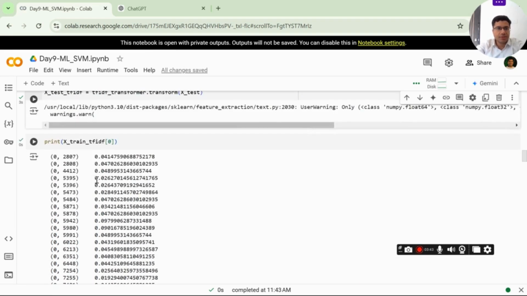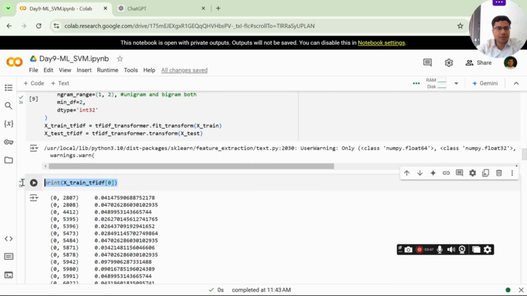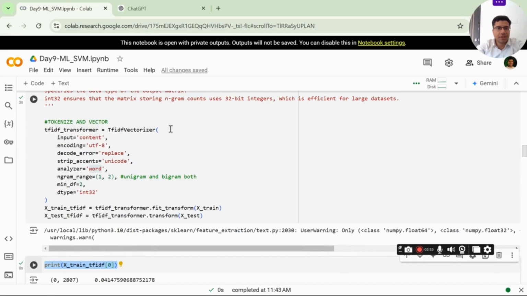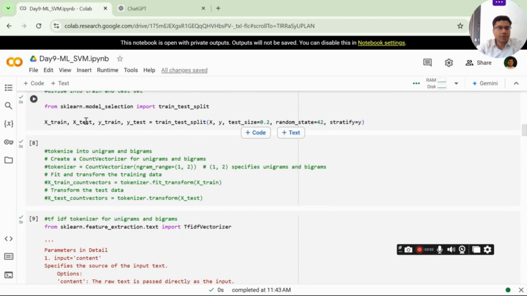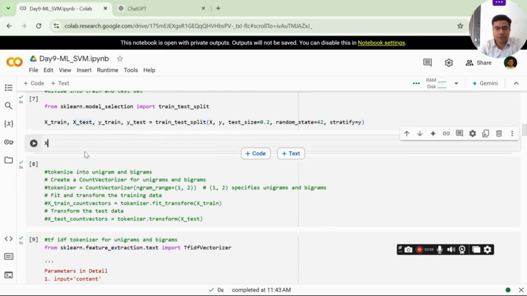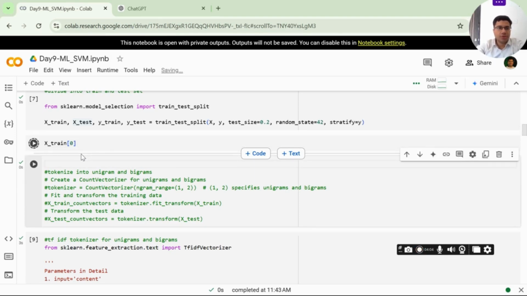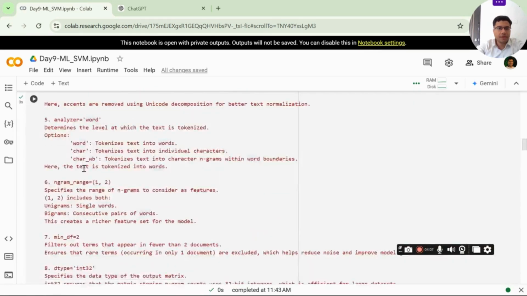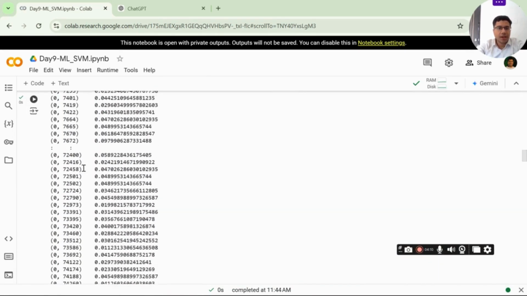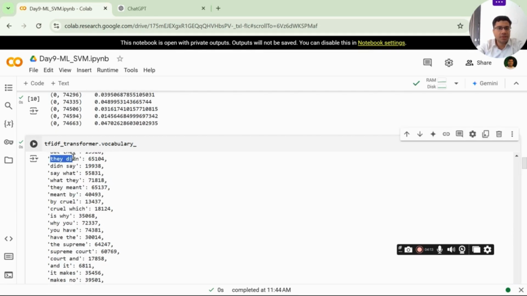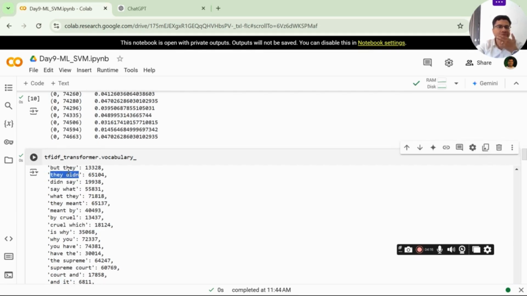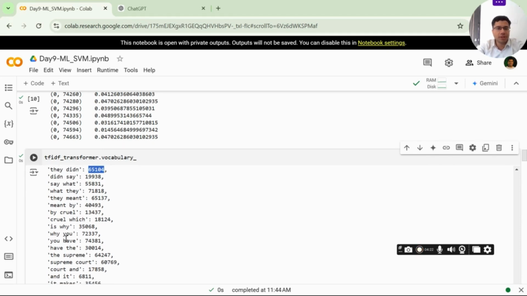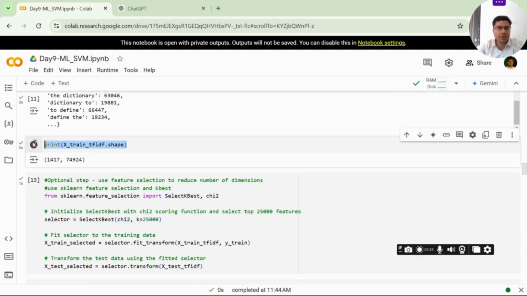So with this, here we are getting the TF-IDF results for each sentence in the data set. So if you want, you can check what is the original sentence, for example X train and 0. So this is the original data set which has the news article, and we have converted that. See, this is the tokens, and further this is the token number, and further we have converted them into the vector form, TF-IDF vector.